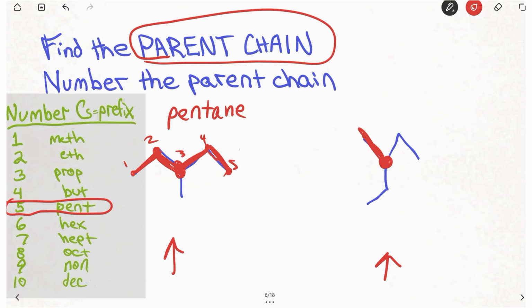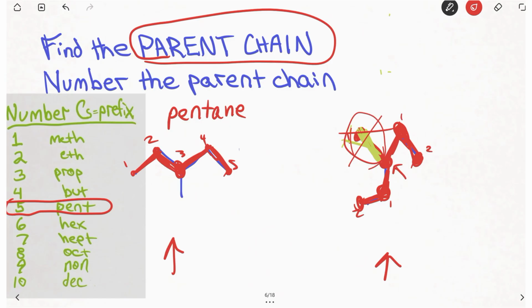And this little stretch right here only has 1 carbon at the end of it. This stretch right here has 2 carbons, 1, 2. And this stretch right here has 2 carbons, 1, 2. So we don't want to use this stretch as counting in the parent chain, because for the parent chain we want the longest possible chain of carbons. This only has 1 from where the split is, so that's not going to work. We have 1, 2 over here, and 1, 2 over here. So there's 2 carbons on either side of the carbon where everything splits. So it's symmetrical, right? Because there's 2 carbons on either side.